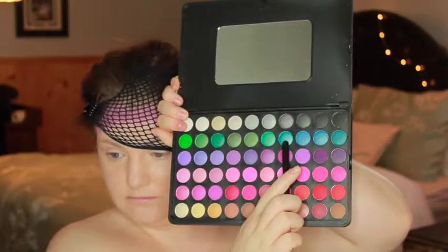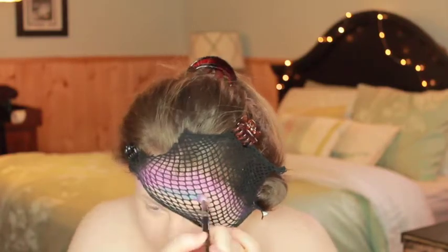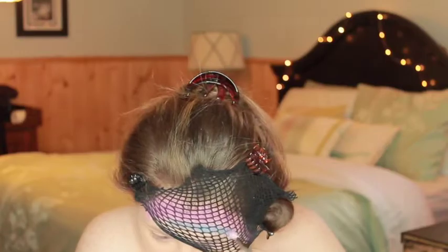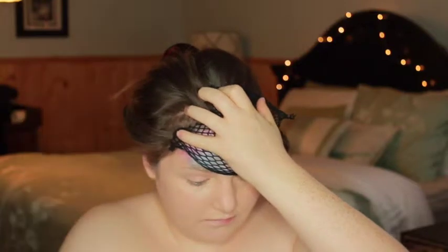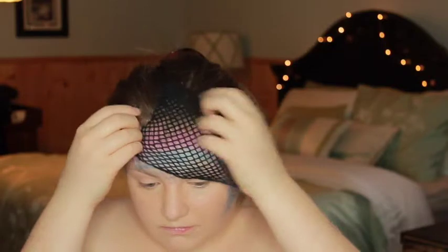I'm now taking a shimmery blue color, and I'm going to do the same thing on the same MAC 217 brush that I was using before, and just putting that underneath where the purple is and blending that in together. I'm now going to move my fishnet off of my face onto a different part because I didn't want all the scales to be in one spot, and I wanted to have them throughout my face so it didn't look so concentrated in just one area.